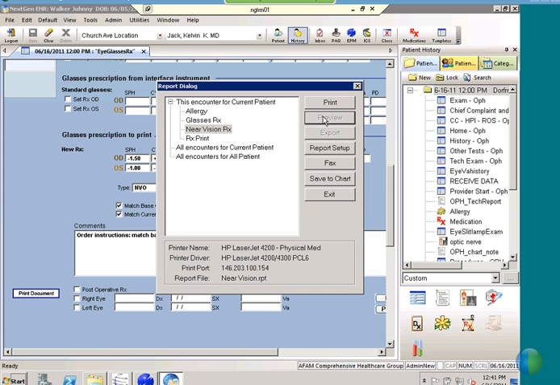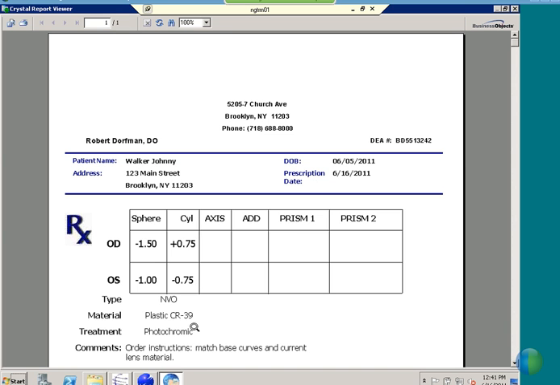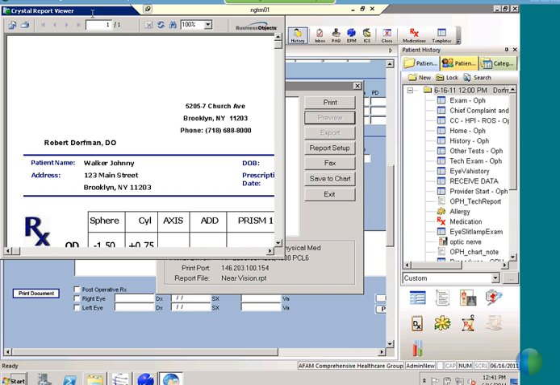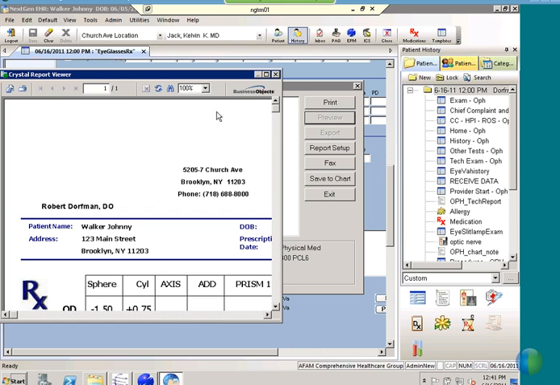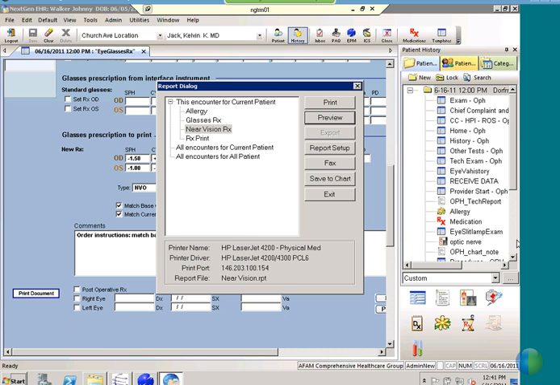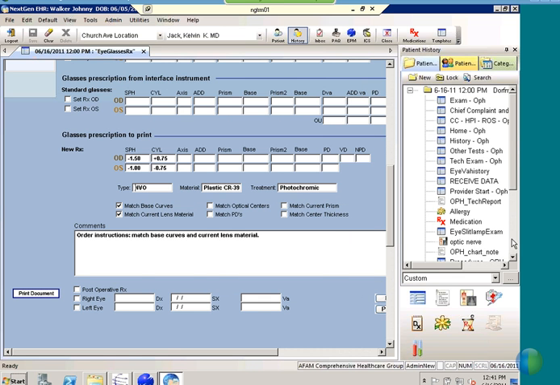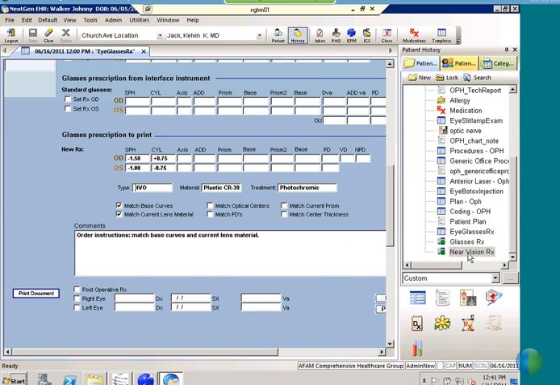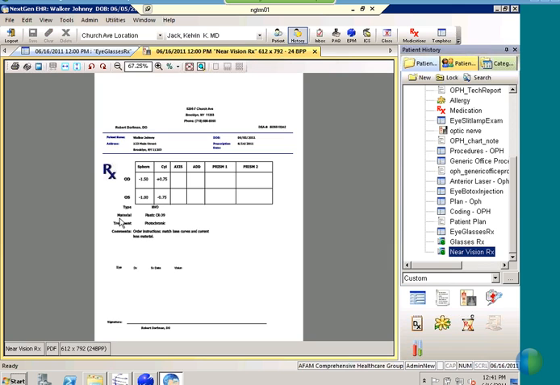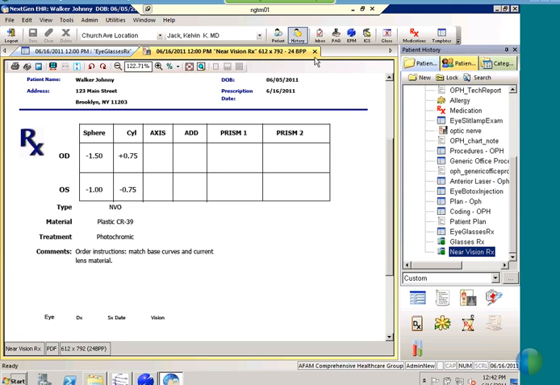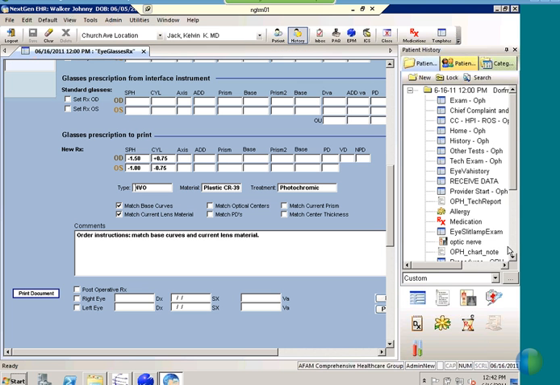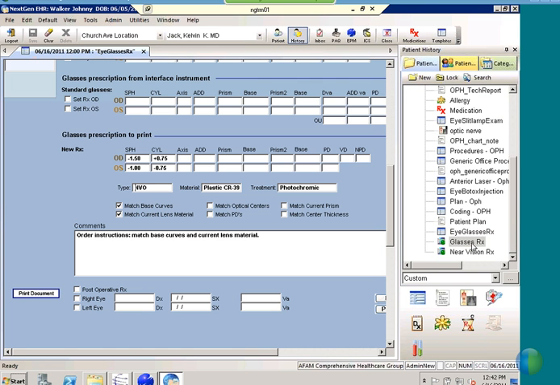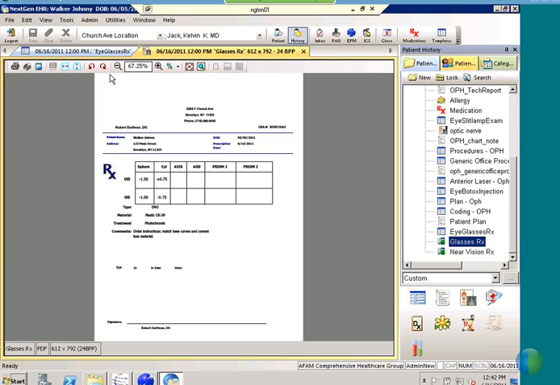And actually, I'm going to go ahead and preview this one to make sure. So it's now the near vision one, so that we have our near vision one listed here. And we also have the one that was just our regular glasses, which was the distance vision one.